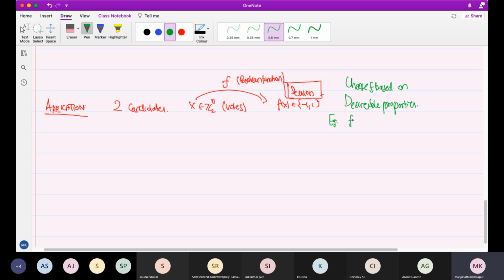For example, f is monotone is perhaps an important one. That is, if x is less than or equal to y, then f(x) should be less than or equal to f(y). Meaning, if more voters vote for +1 in y, so xi is less than or equal to yi for all i. So whenever xi is +1, yi is also +1, but when xi is -1, yi may be +1. So more voters vote for +1 here. So then the decision should also go in the same way, etc. Right. So there are some desirable properties one can put down here, which let's not discuss.